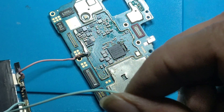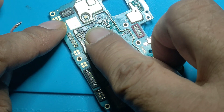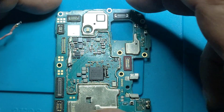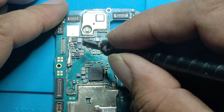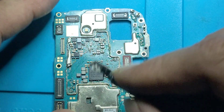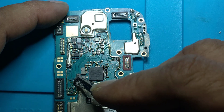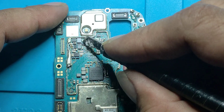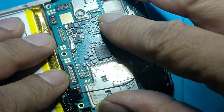And this is the positive — I connect it with this VDD. I can see the capacitor is very hot using the infrared camera. So we remove that capacitor and test the VDD point — it is no longer short. So that capacitor was shorted. And now we replace it.